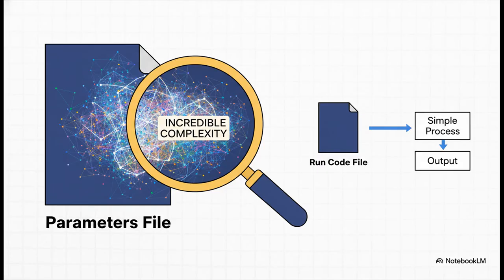So here's the first big takeaway. Running an LLM is actually pretty simple from a coding perspective. The real magic, all the complexity, all the mind-boggling power, is packed into that enormous parameter file. Which, of course, leads to the next question, how on earth do you create a file like that?